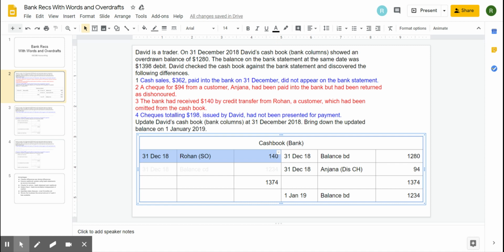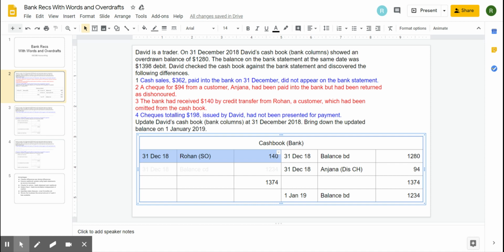We're going to debit the cash book because the money is being paid into the bank, so that increases an asset. And what I want you to notice, again, because this is quite a common error that students make, I've put the name of the other account where, in the case of Rohan, the credit entry would appear, and in the case of Anjana, where the debit entry would appear. A lot of students write standing order or dishonoured check, and that would be wrong. You've still got to say what the opposite account is on each of the entries that you make in the cash book. You can write standing order in brackets if you want, if that's going to help you, and you can write dishonoured check in brackets, but make sure it's the other account that's going to be affected with the other either debit or credit entry that you record.